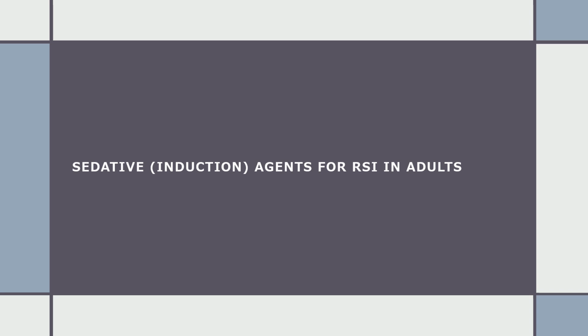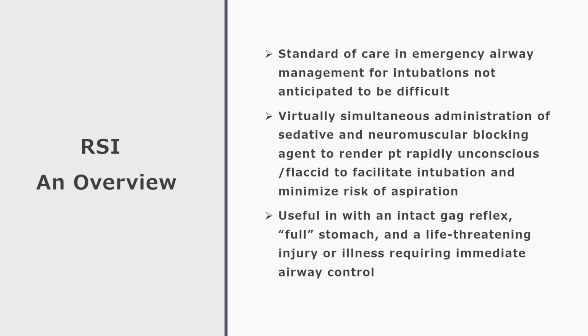Before we discuss induction agents, let me discuss RSI. What is RSI? Please note that information discussed in this video is up to date and may change in future as more evidence accumulates. RSI is a standard of care in emergency airway management for intubations not anticipated to be difficult. If intubation is anticipated to be difficult, a paralytic agent is not given and a sedated look or awake look is done.